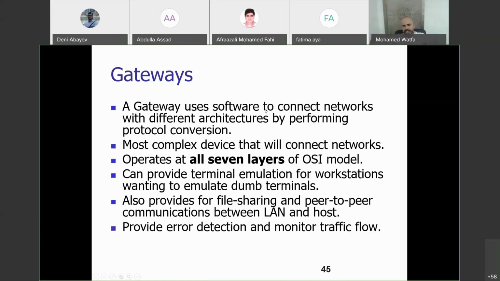Gateways work on all 7 layers. However, most popular in the top 2 layers, the application and the transport. Typically, as the name sounds, the gateway will allow you to go from one network, not only LAN, maybe from one MAC to another. So it's a gateway to another. So I'm working with the higher layers, typically the transport and the application layer.